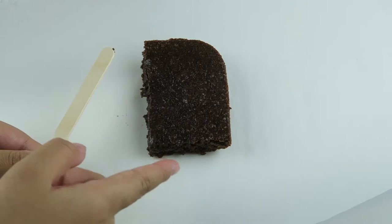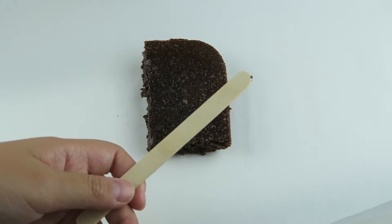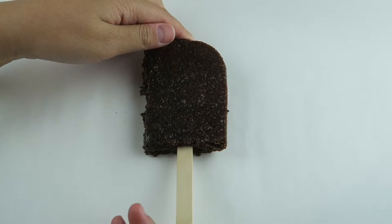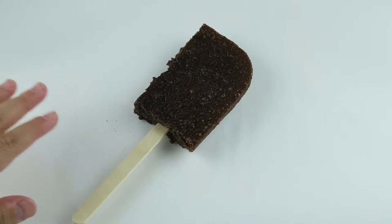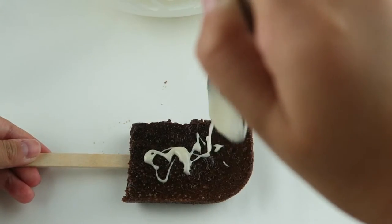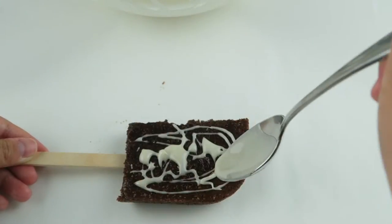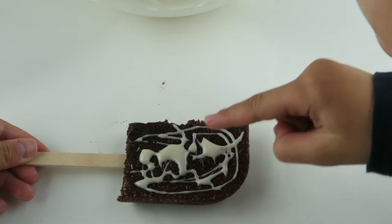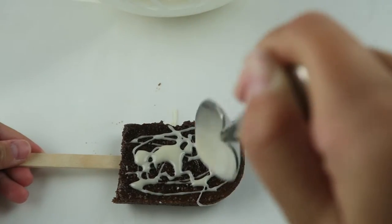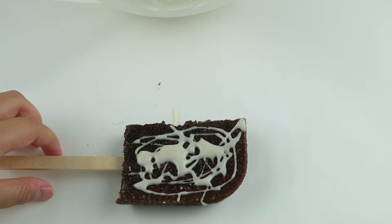So after it chilled, we put it in the freezer for 15 minutes. And now we're gonna insert a popsicle stick 1 to 2 inches in. Okay, so now I'm gonna decorate it with the glaze. Okay, so I put my glaze on and it looks like a spider web.